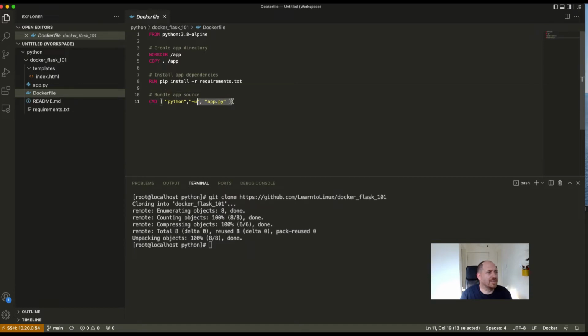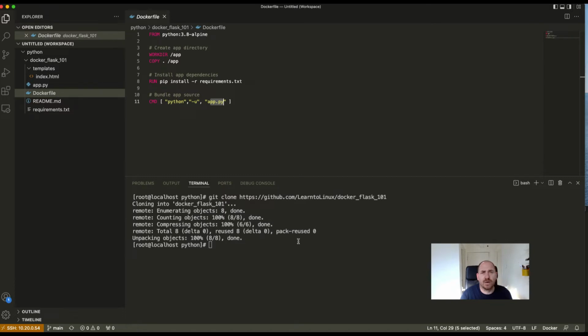And then lastly, we've got the command that is going to run when this Docker container starts up. So it's going to be running Python 3. Python is the only binary that's going to be on there, and it's going to be running app.py. And that is it. So this is the file really that is important.